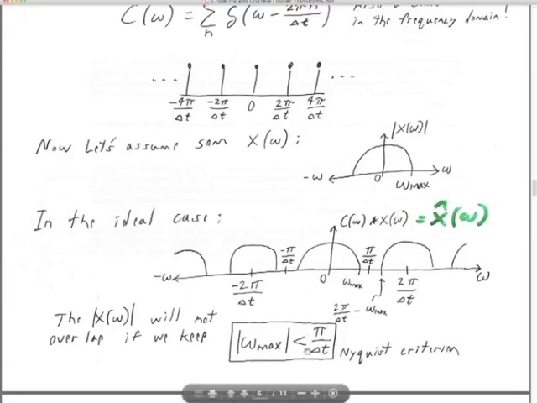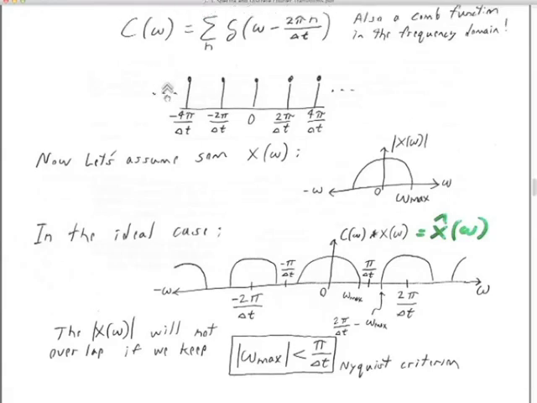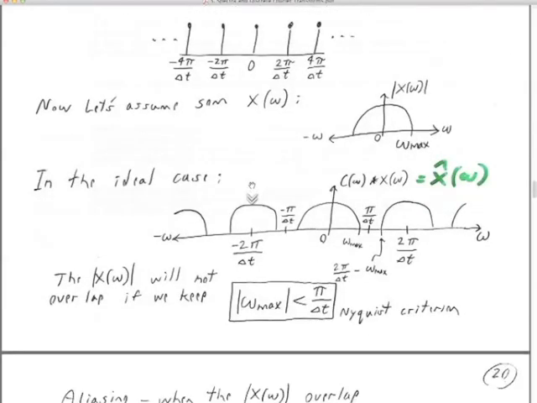If we hold to the Nyquist criterion, then these circles will not touch. If the circles touch, if omega max is too large, then they're going to add together and we're going to get some kind of artifact. The Fourier transform of this part is going to interfere with the Fourier transform of this one. It's not going to be right. That's going to be a difference between x hat and the real x we want. We're mainly concerned with what's happening here on the principal fold between minus pi and pi, and I've still got delta t in here for obvious reasons.